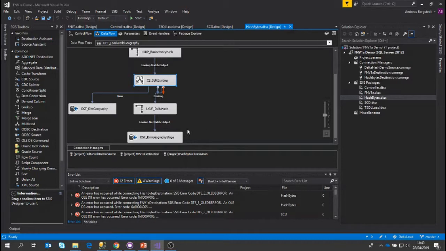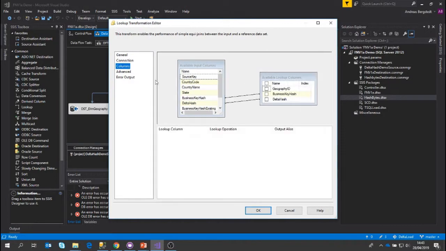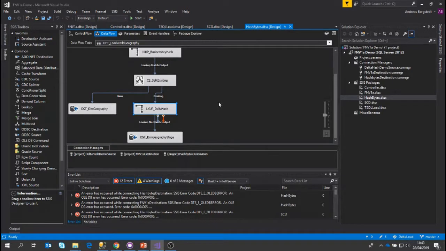Or we look up the delta hash, and let me show you here. So let me try to join the business key and the delta hash. If it doesn't exist, or if there's no match on the delta hash and the business key hash, then we want to insert into the staging table, or else we discard them because the delta hash is the same. We already have it. And obviously, if we didn't have the business key, we just insert it as a new record. Okay, so that kind of makes sense.